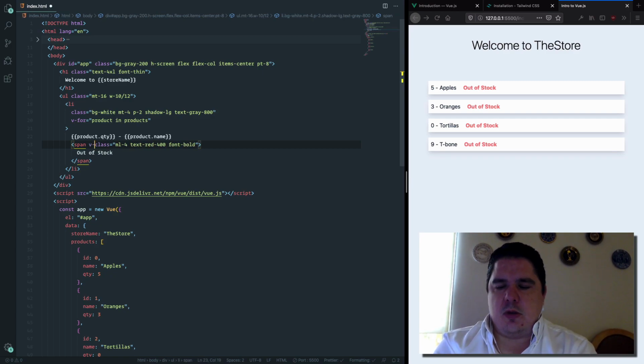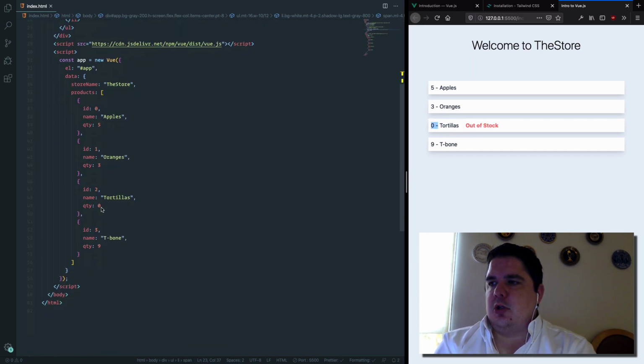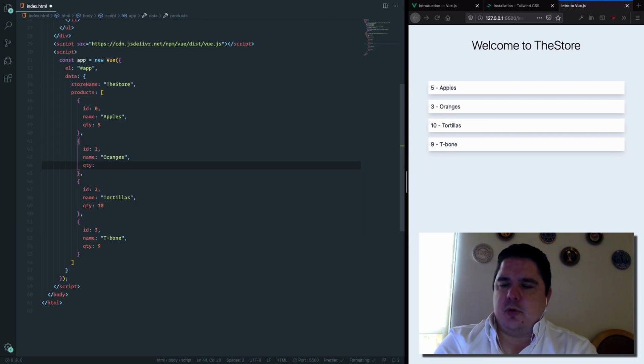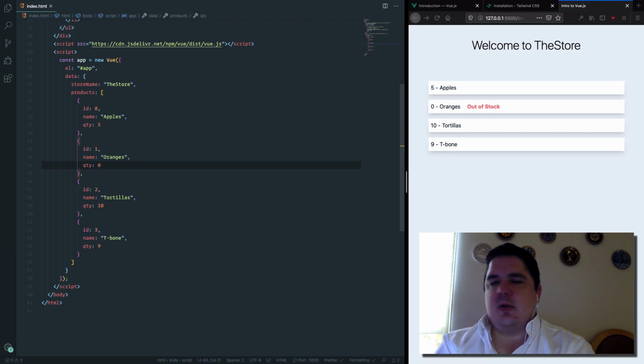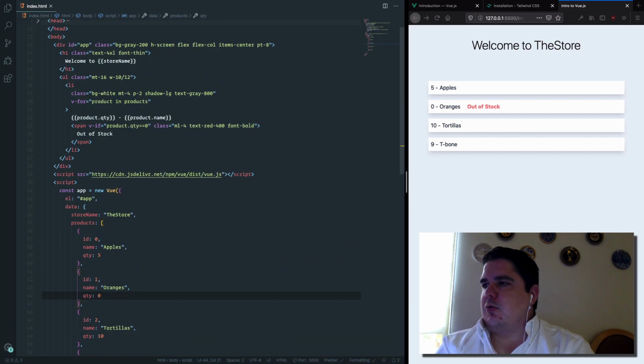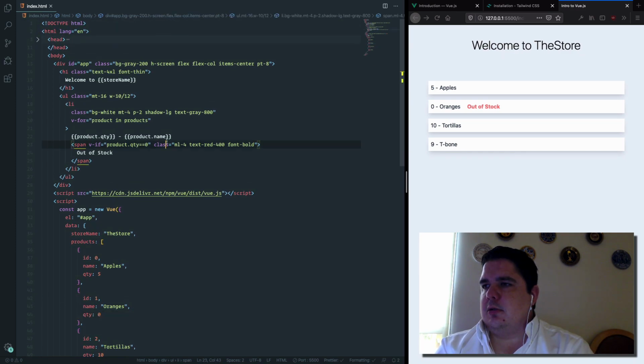There you go. And we can do another statement. Show this only when my product has simple criteria. So we can say if product dot quantity equal to 0, show this. So we know that our tortillas is out of stock. We don't have quantity in there. If we increase the tortilla to have 10, that's going to get deleted. If we remove the orange, that one is the one to get out of stock. So you know how easily we can have some interactivity in order to increase it or decrease it the way that we need it.